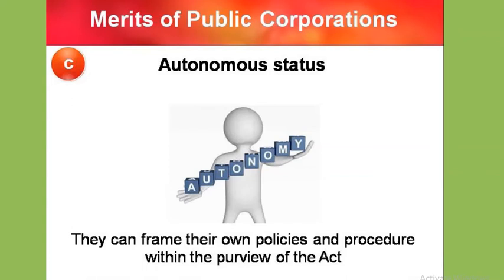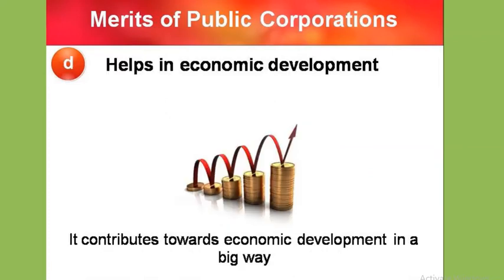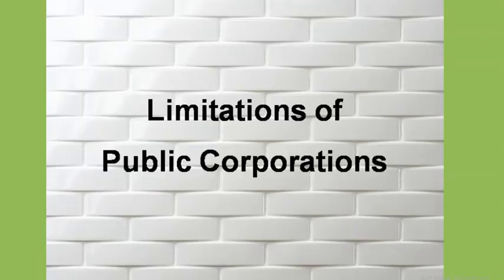Third, autonomous status. As these enterprises are autonomous organizations, they frame their own policies and procedures within the powers assigned to them by the Act. However, the Act may require prior approval by a particular ministry on certain issues. Next, helps in economic development. It contributes towards economic development in a big way, as they have the power of the government with the initiative of private enterprises. So these are the merits of public corporations.